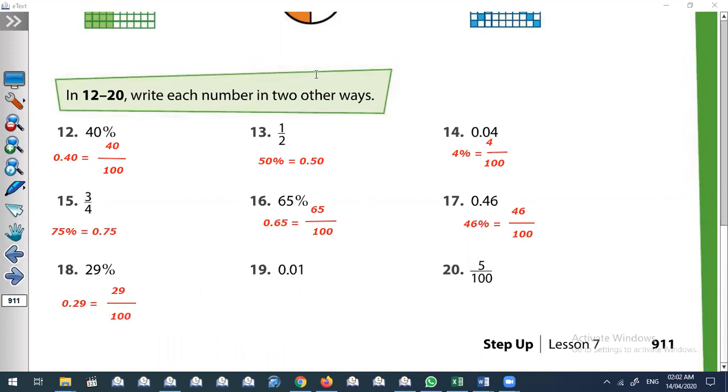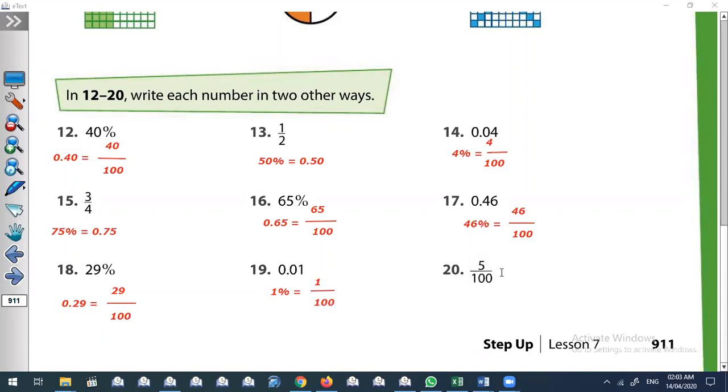Here, this number is decimal. Change it into percent. Here I have only 1 digit in the decimal, so write 1%, no problem. Don't write 0. What about the fraction of it? The fraction will be like that. Up 1, yes. Down 100, yes.